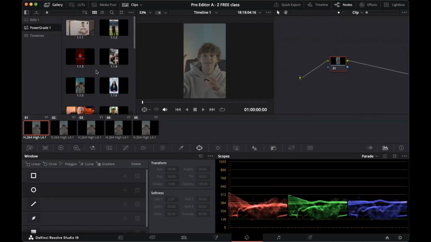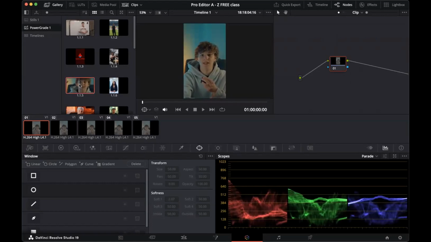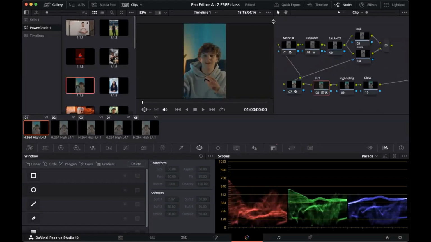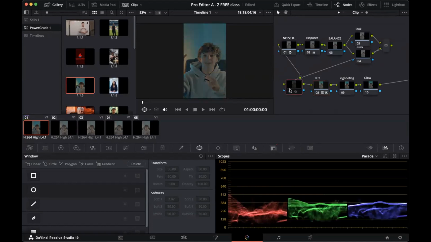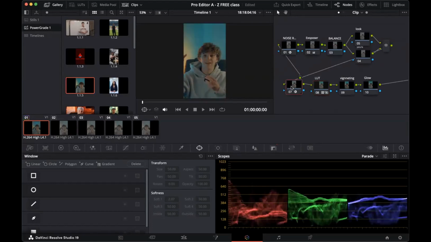When you're shooting with cameras, with high quality footage, the color space transform setting is so hard to actually figure out. So all I'm going to do is drag and drop this power grade and you'll see what this actually looks like. If I just turn off this color space transform, you can see that it brings my footage back to life.